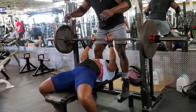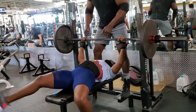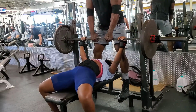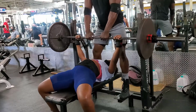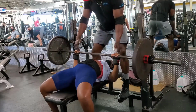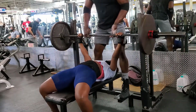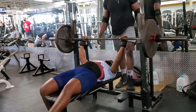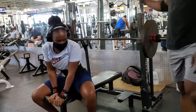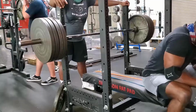Right here, guys, as you can see, I had the clips on each end. Lady O, this is 135, but those clips actually add up, you know, so ounces are still weight. Remember that. All she has to do is open up those elbows and grind the weight out, and she would get that weight. But guys, it takes time, and trust me, she has better days. She had days that she moved that fast. She had days that she didn't even get it off the chest.